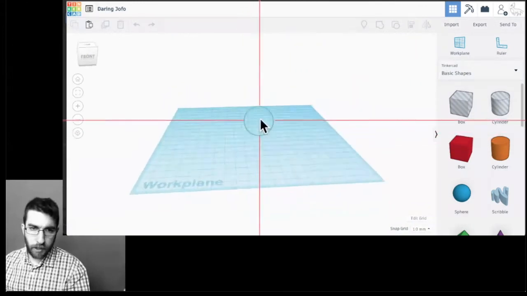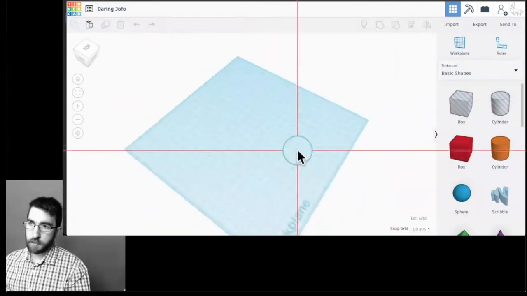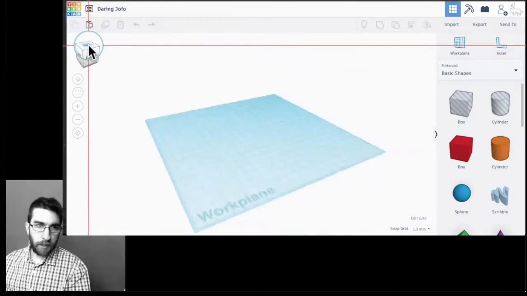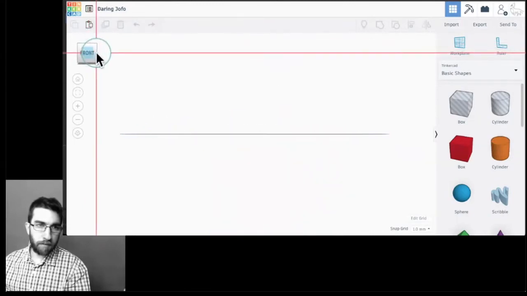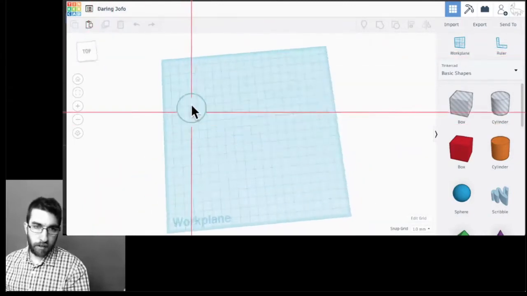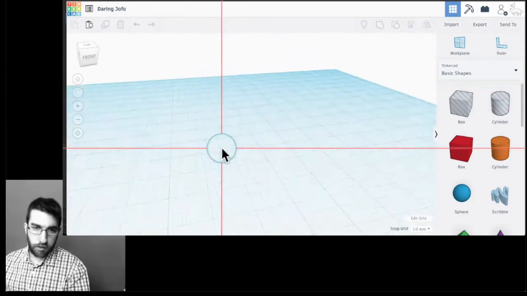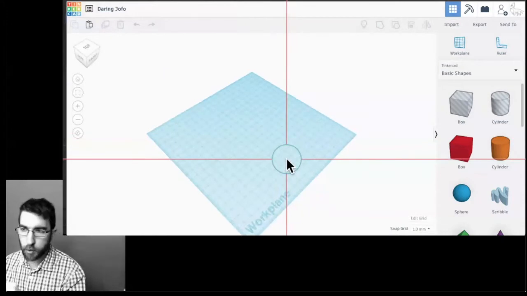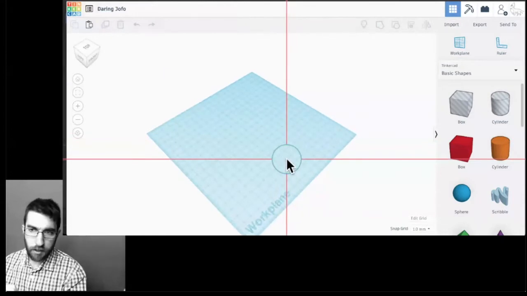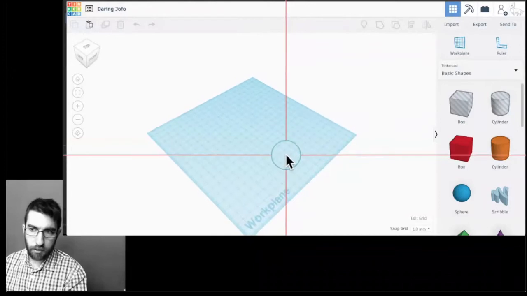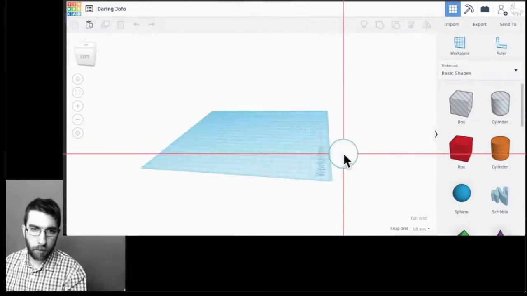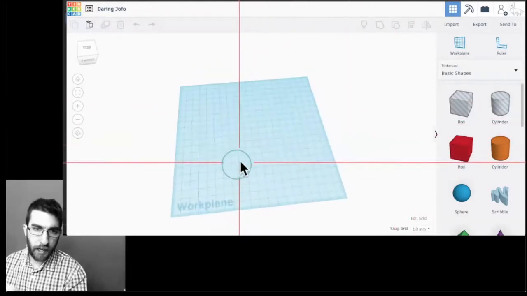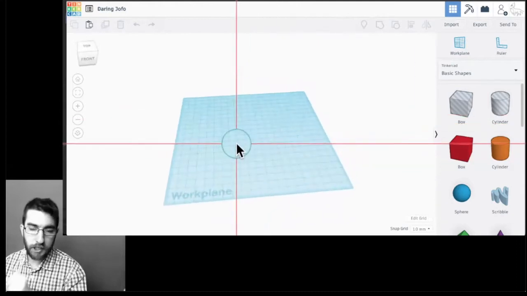What you're going to do is right click to change your view, and you can also change your view with this cube up here. You can snap to different views, so it makes it very easy to change your perspective, because essentially you are creating a 3D object using a 2D screen. You need to be able to navigate and orbit around the object as you're building it on a 2D screen, and the way you do that is by changing your perspective.